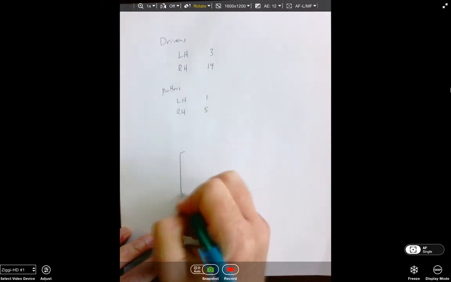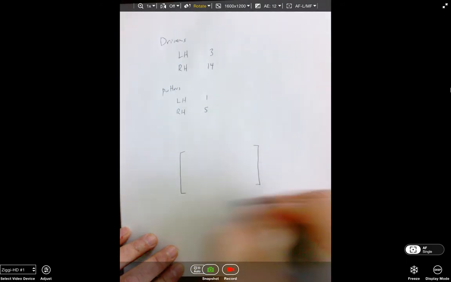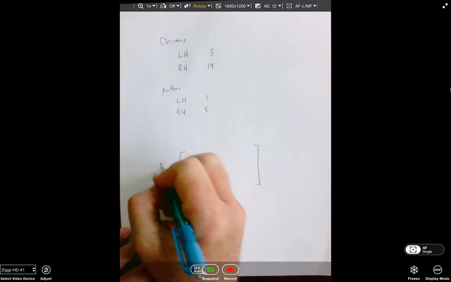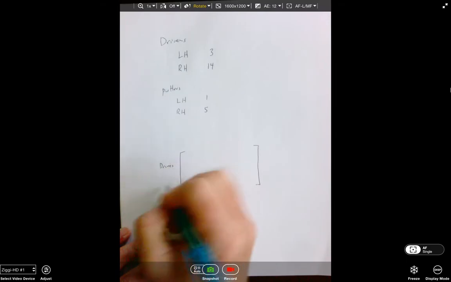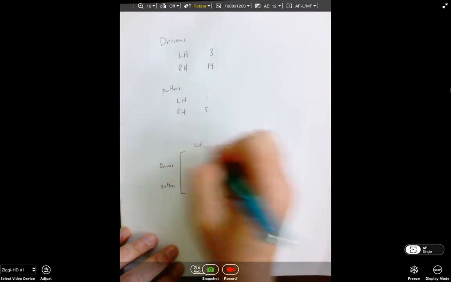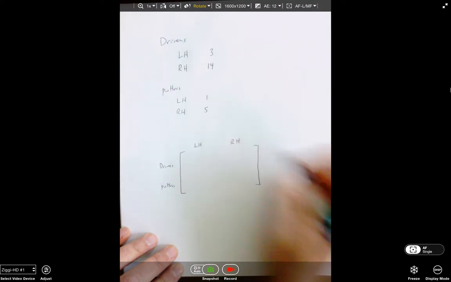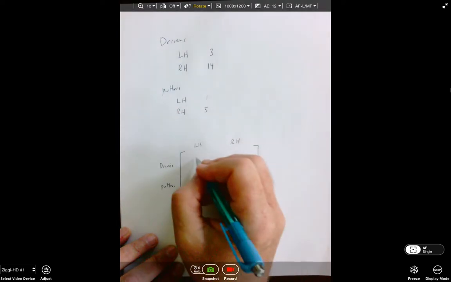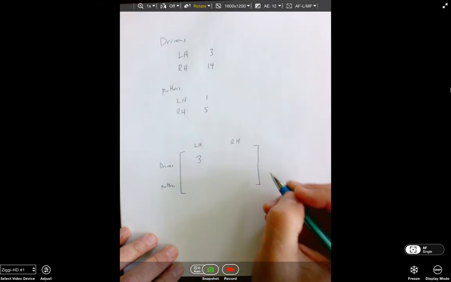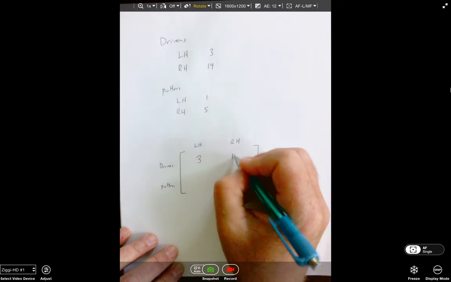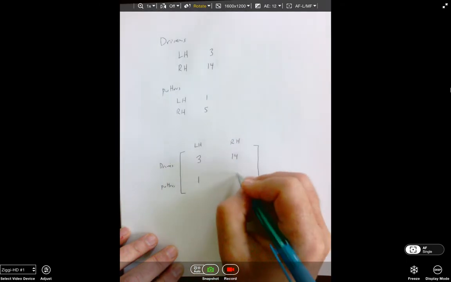Well, what I could do here is create a matrix where I have drivers and putters, and left hand and right hand. So I would have what? 3, 14, and 1, and 5.